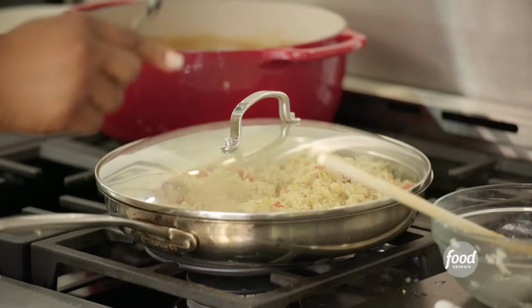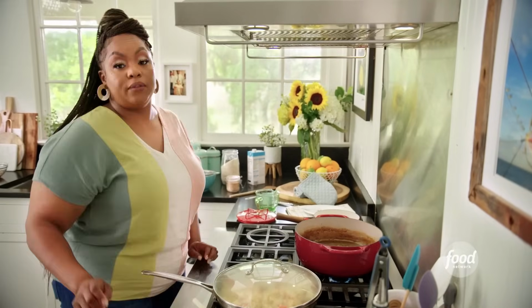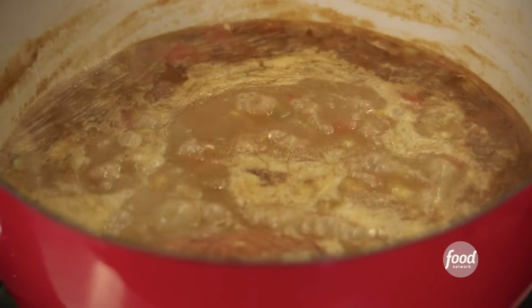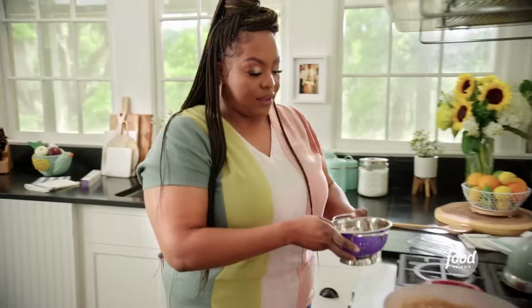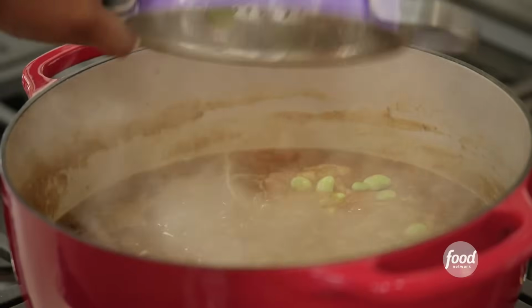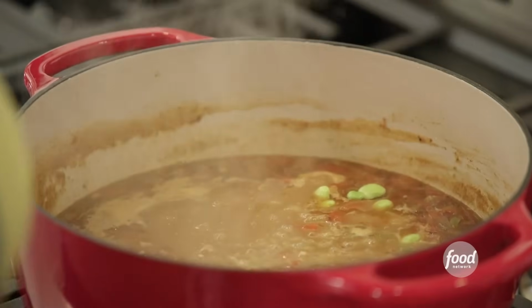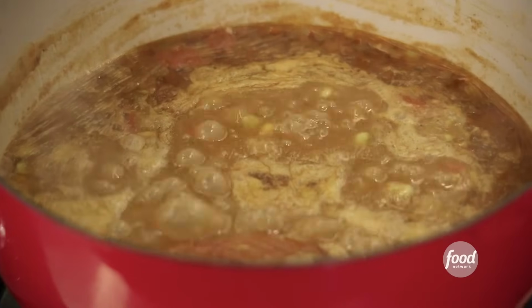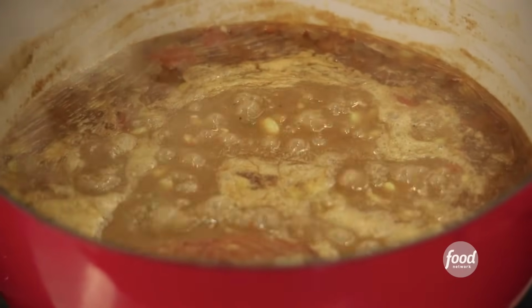Let me close this up right now, because I tell you, I'm about to sit down and eat a bowl of that by itself. So this has been going on for about an hour. Let me add my lima beans. Ooh, what is Gullah Gumbo without lima beans? Every stew, every soup my grandmother makes, she adds lima beans. And that's why I add lima beans to my gumbo.